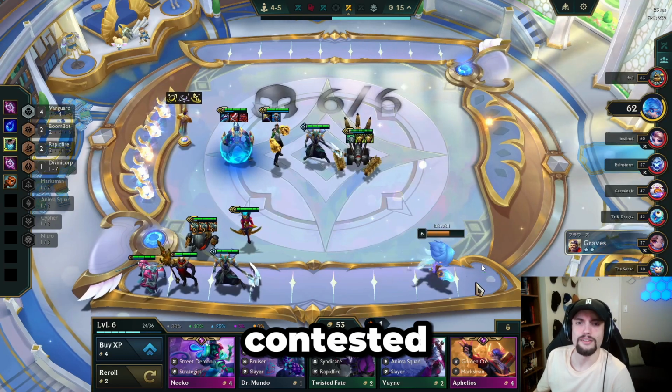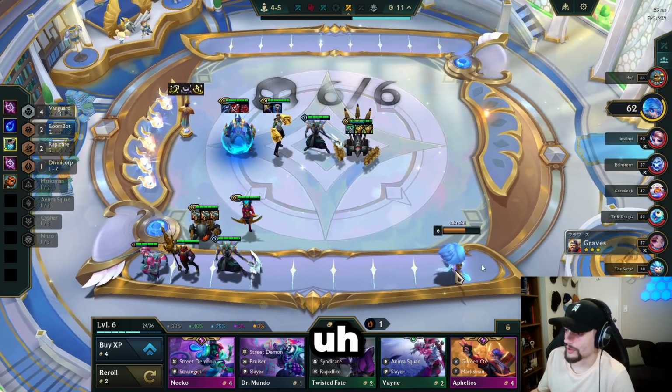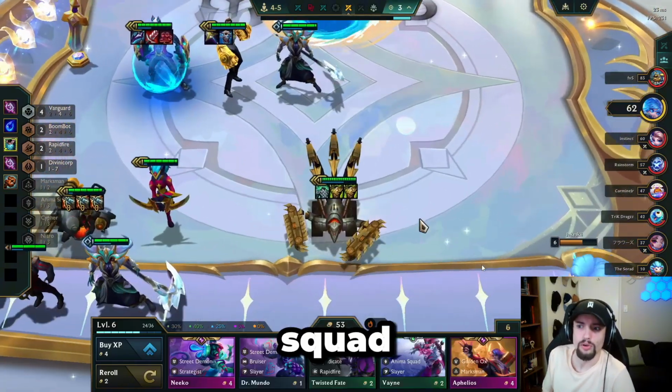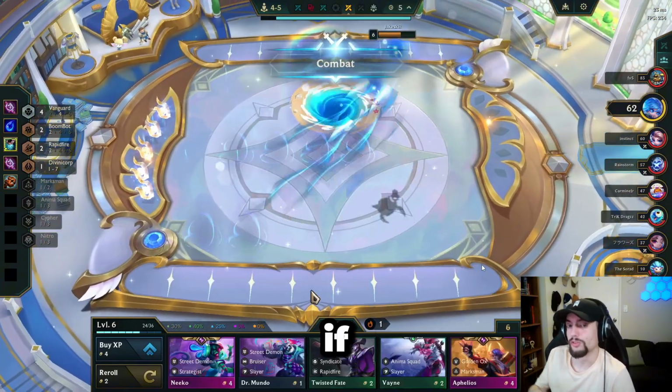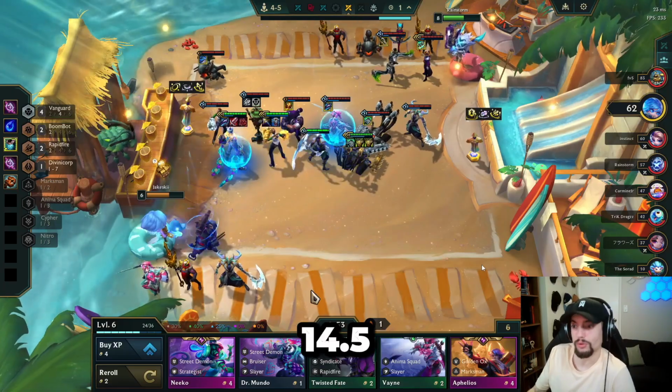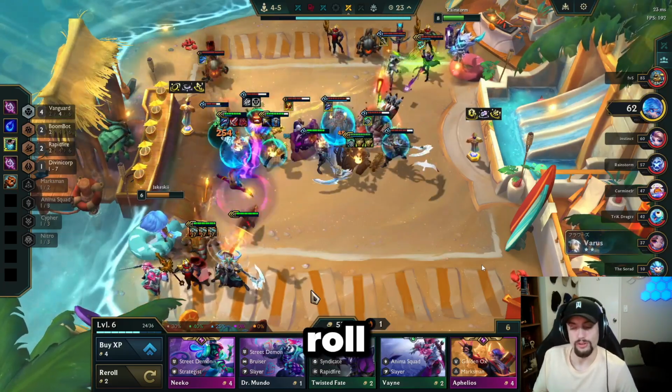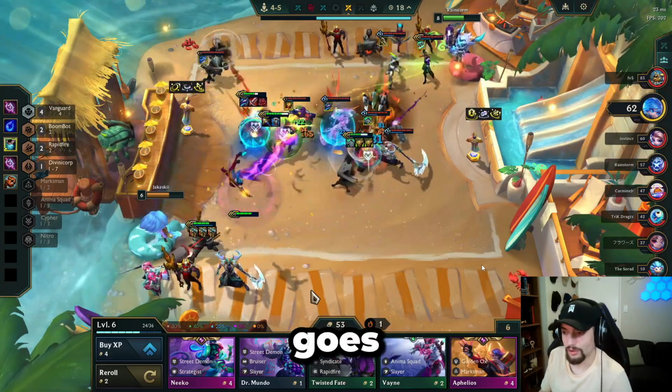I was 3-way contested earlier in a Hyper Roll with Anima Squad, finished 7th or 6th. And the 2 other Anima Squad players were top 4. So if you want to try Anima Squad out this patch in 14.5, it is extremely solid, at least in Hyper Roll. So give it a try in ranked and let me know how it goes.